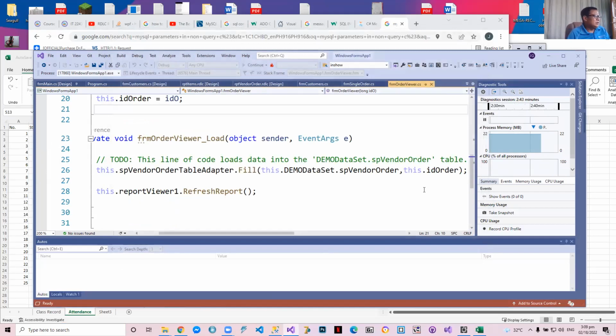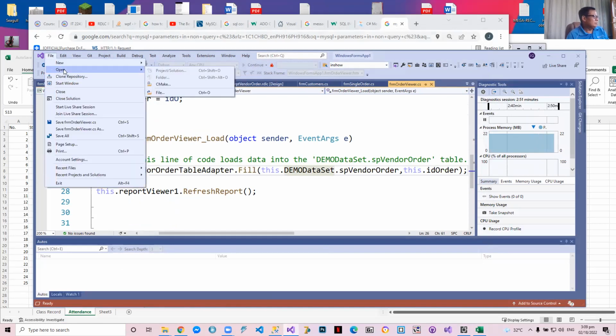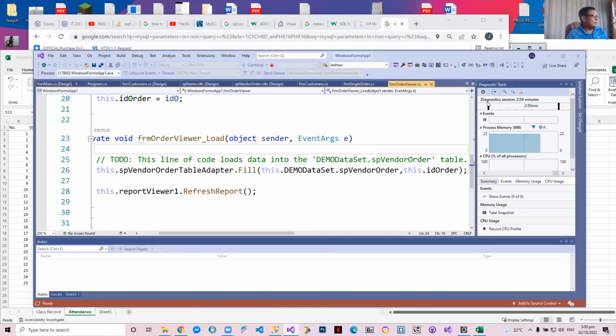So, let me open the form. Why won't it stop?